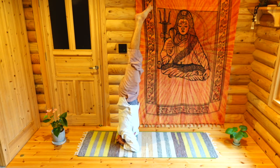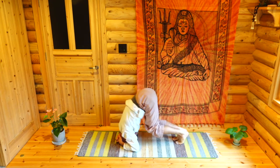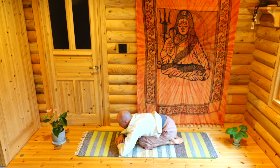Important to try to get to Sirshasana in time. It can take years to get to this position, so no problem if it's difficult in your first few times doing that. Okay, to undo, lowering one leg and then the other leg, flexing your knees, sitting on your heels, then back top of your palm of your hand on the back of your other hand, forehead on the back of your hand, unblocking your neck.